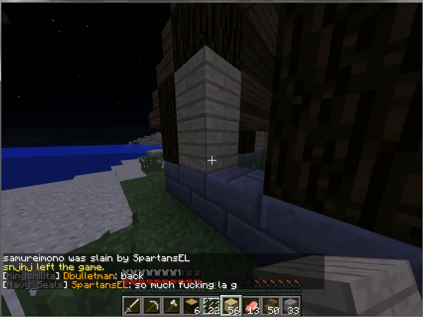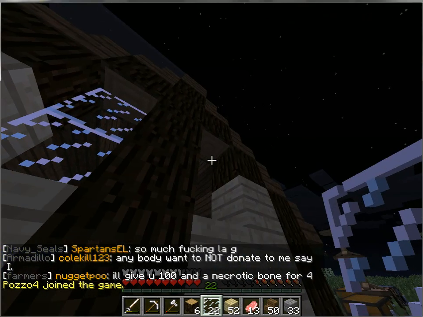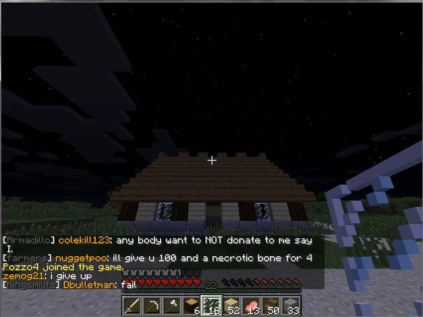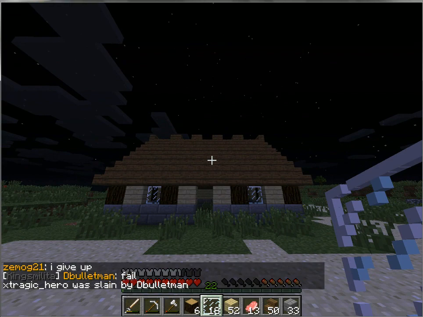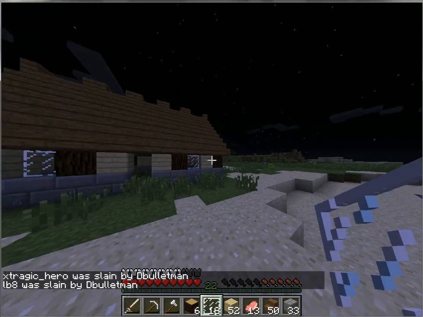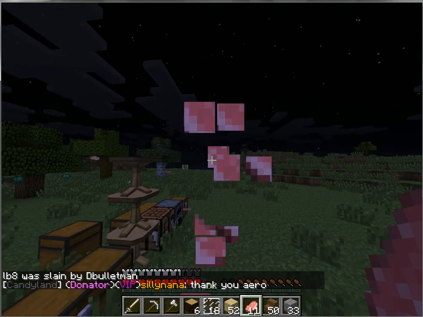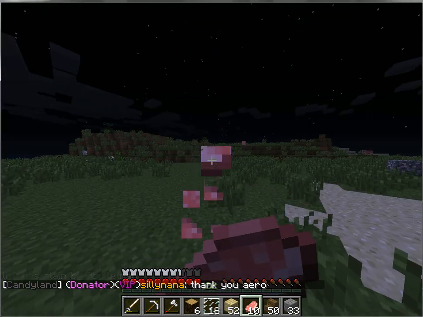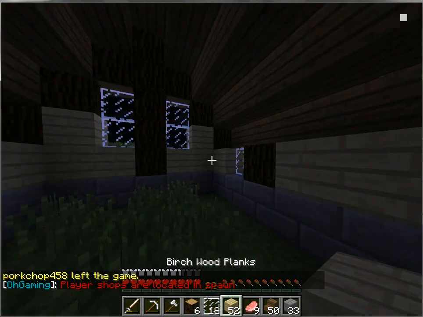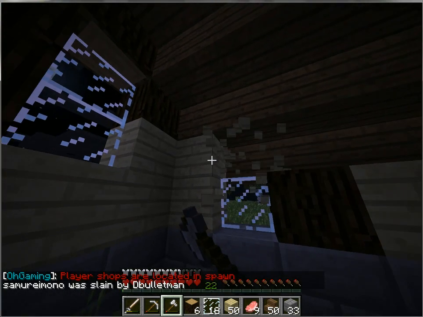So yeah, this is a really easy house. I've had cuts, but those cuts are at least 5 minutes each, so it's probably a good 30 minutes in survival, and in creative it would easily take probably 10. Alright, so this is our house, guys. What to do now? I'll probably just end the episode here, if you want. Yeah, that's what I'm gonna do. I'm gonna go get some more spruce wood.